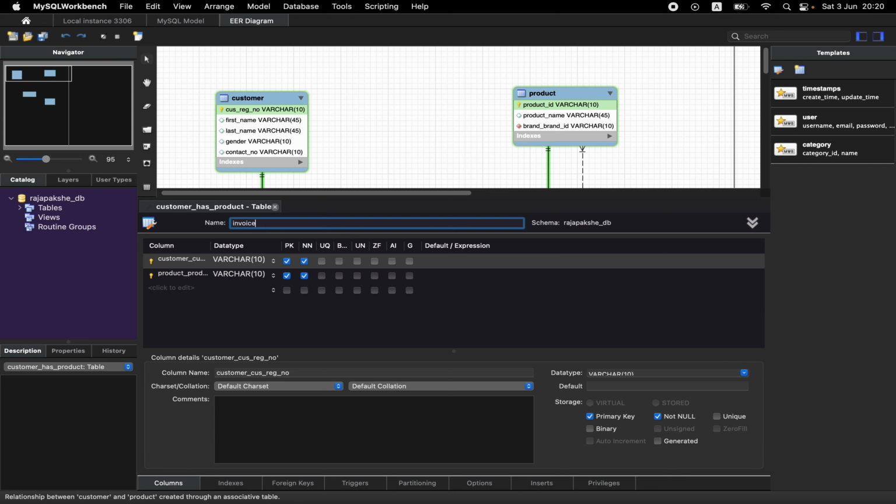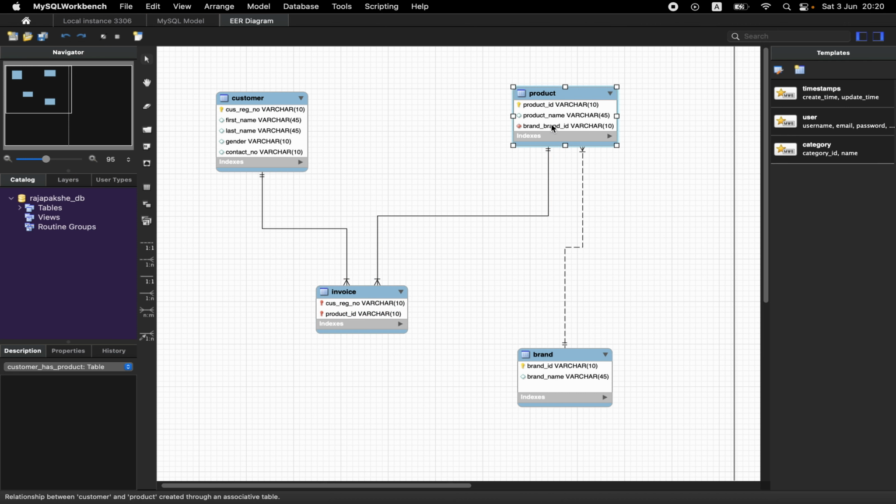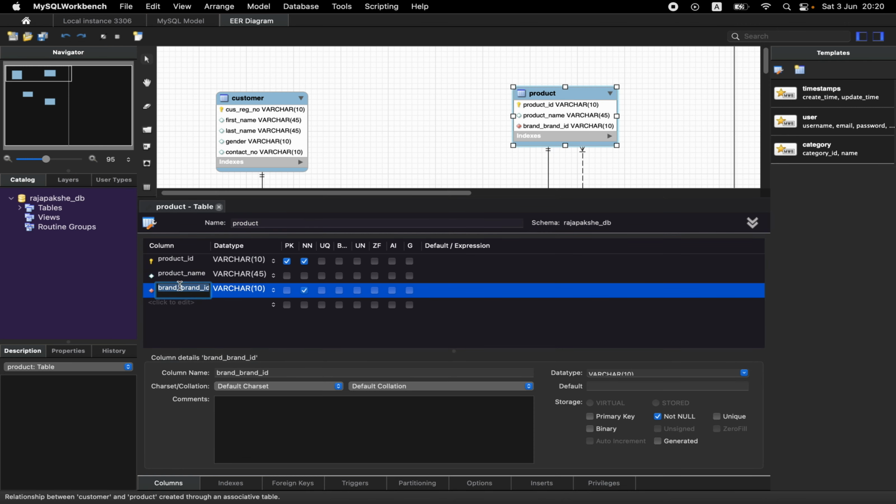invoice. I'm also going to change this name, customer registration number, and product ID. In here also I'm going to do the same thing. I'm going to cut this first brand.